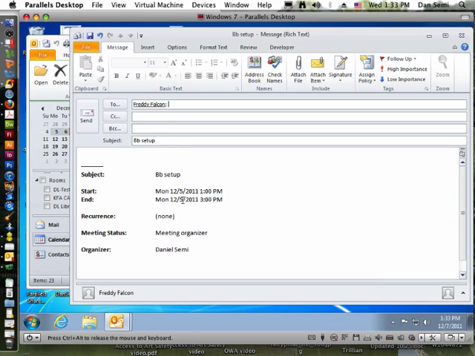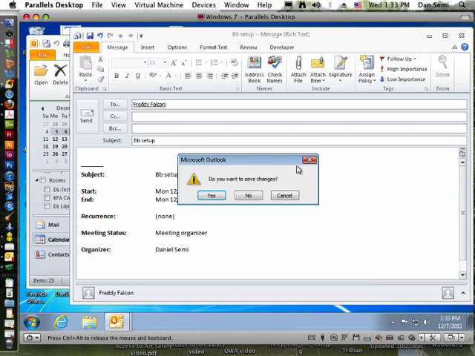And that's an easy way to do that with folks, or you could CC them here or BCC them here, and then they're not actually included in the meeting, although this will give them the option to be included in the meeting if they want to. They could just click on it in their email and accept the invitation. Otherwise, just decline it and they just get the FYI. So that's an easy way of doing that. We're going to close this for a minute here.